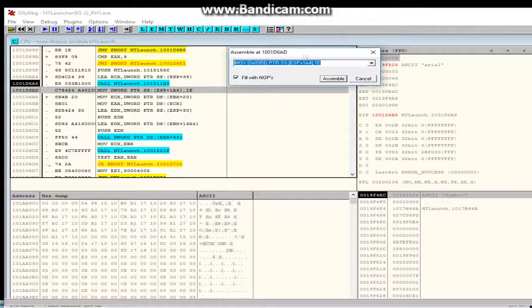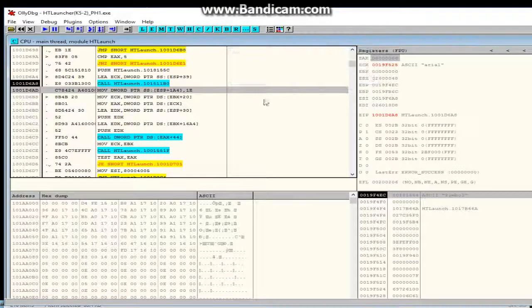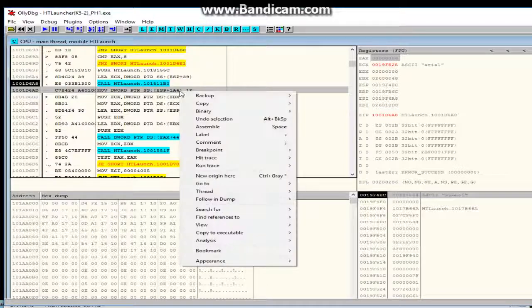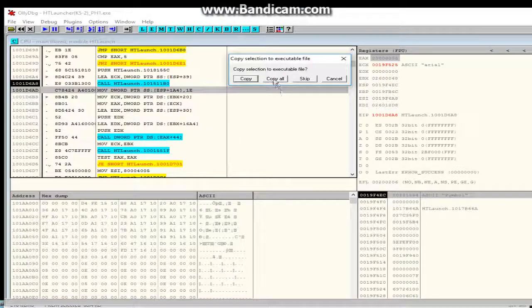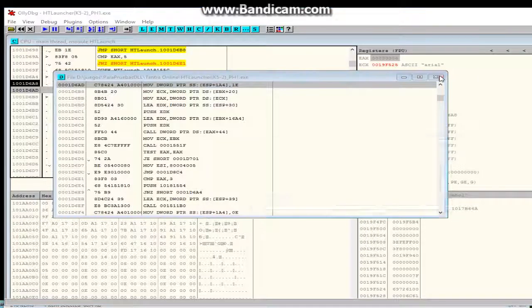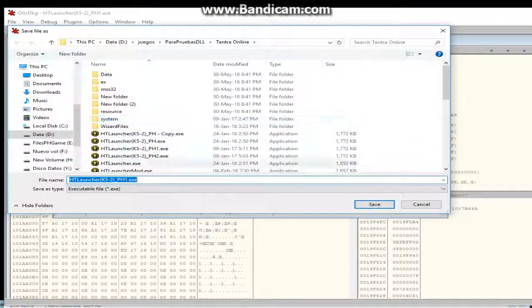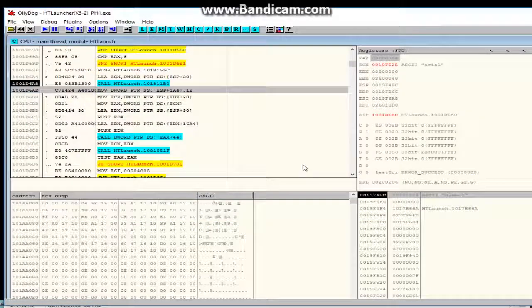So it opened this. I change here, I make the same, then cancel. If I want to make this change permanent, I will right click here, copy to executable, all modifications, copy all, and close here, yes, and save it, I will use this one, okay?